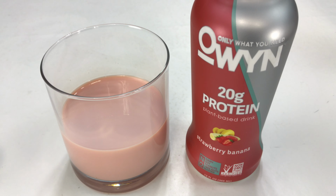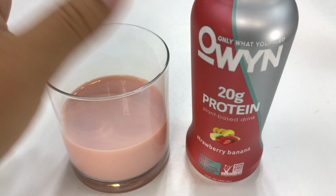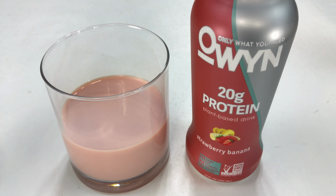That's one of the problems I think of all of the prepackaged meals in a bottle, powdered meals, is that ultimately, if you're just going to have those, you're going to get tired. You have this fatigue of the same taste. So one of the things that I might recommend is actually adding some fruit. Now, that's obviously not what it's designed to do, but you could add some fruit in a blender. You could just kind of throw some berries in there or whatever you might want to do. I know a buddy of mine will use something like this, throw in some ice, throw in some fruit into a blender, and actually make a true smoothie out of it. And he really likes those, and that kind of mixes it up because he can use different things, and it's not the same, even though the base of the drink is the same.